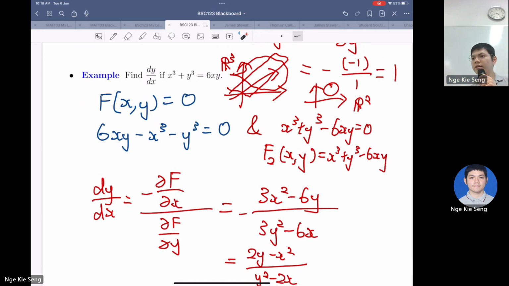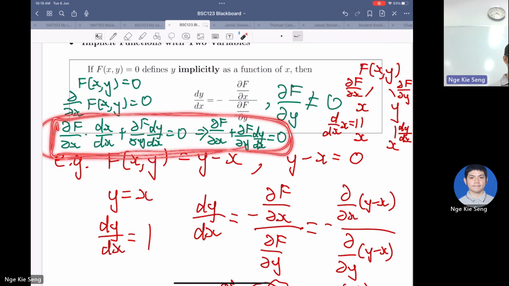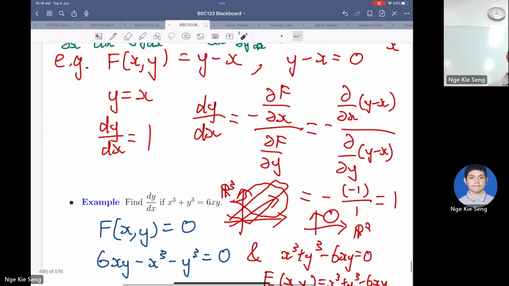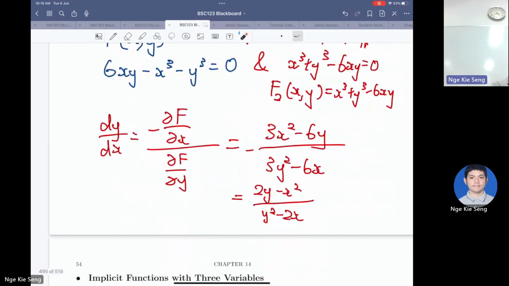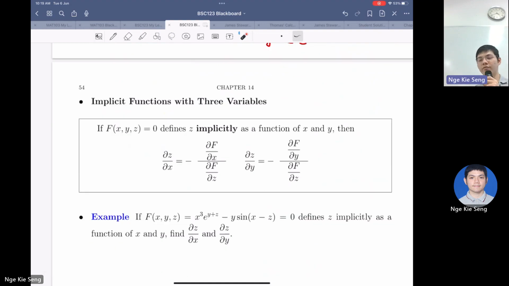You know, right? Implicit differentiation. When you do implicit differentiation, it is what we do here. The whole thing we do is implicit differentiation, just that we write it in the form dy dx equals something. It's the same, it's implicit, just that we write it as the quantity that we are interested in.